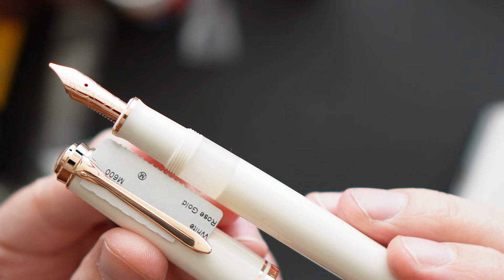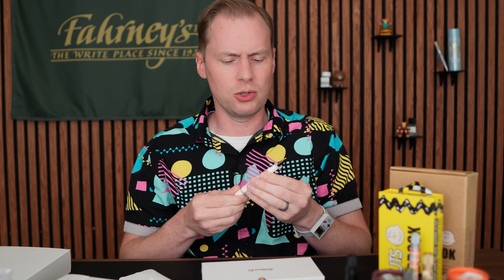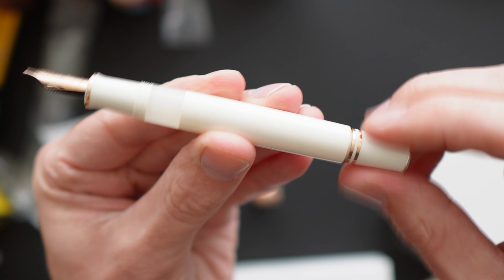I do wonder, do you all feel like white and rose gold is a more classy combination than just white and gold? Because I go back and forth. I recently, when I was doing the video for the Dupont Initial, there's a white and gold one, and it's just such a strikingly gorgeous combination. But white and rose gold, I just don't know. They're both fantastic. These are internal piston pens.